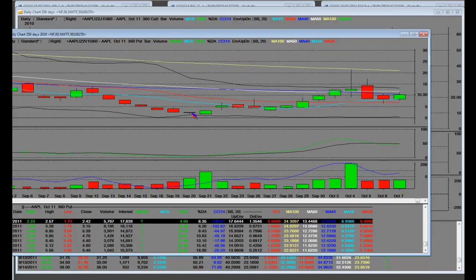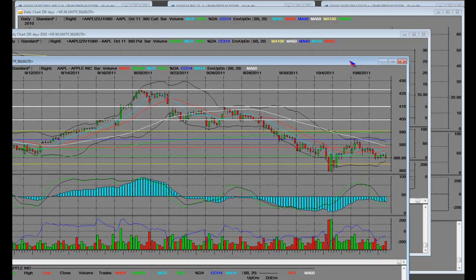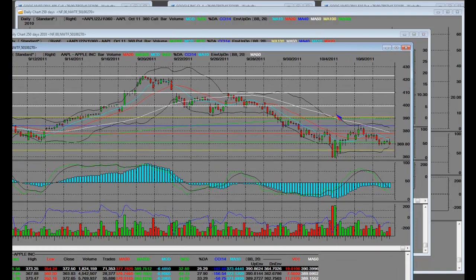The low, $1.73 on the 360 put during that trend cycle, to an all-time high over here of $21.60 on 10/4. That was October 4th. And then they lost all their value. And you can clearly see on this 60-minute chart what was happening on 10/4. I went straight down in the equity finally as I was making that bottom there on 10/4.